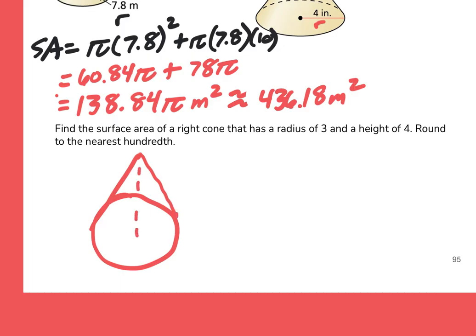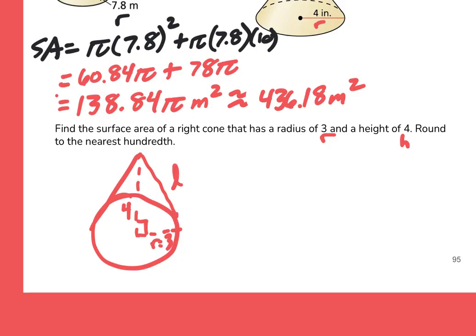Here's the part that you got to be careful of, okay? They tell me the radius is 3. They tell me that the height is 4. The height is your perpendicular height. It doesn't say slant height, it says height. So that's where you got to read these problems carefully. Which height am I given? There's two different types of height when we talk about cones. Okay, so this is the regular height. Now what we know about the regular height is that it's perpendicular to the base, okay? And so it would be perpendicular to my radius.